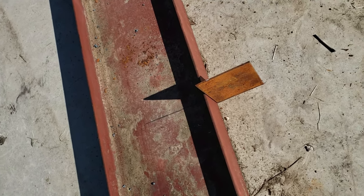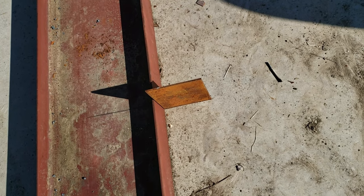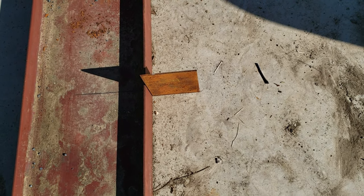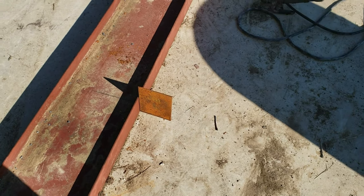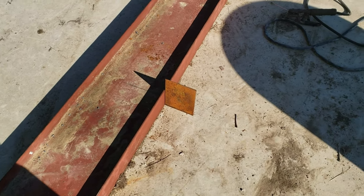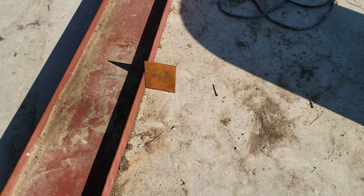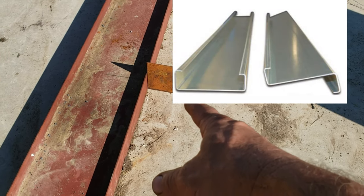And that's a must if you're going to run Z-purlin, because Z-purlin has to cradle into each other, so you're going to have a clip on top of your I-beam like that. And about those Z-purlins again, a Z, they lap over each other. That's the whole purpose of a Z, is it can cradle one into the next. I'll see if I can find some pictures of an example of that. And what you do is you lap them, you cross them over each other.